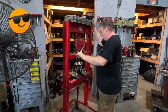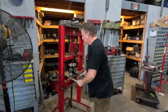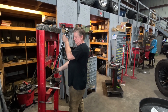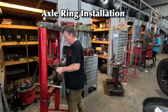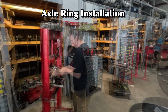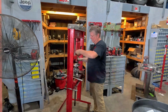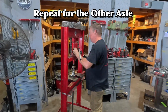Ron is really using some hyperdrive here. The Yukon axles use a 4340 Chromoly alloy, which is about 1.5 times stronger than the OEM axles. This should help reduce the chances of breaking an axle or spinning the splines in the future. As with most things, the second one went much faster.